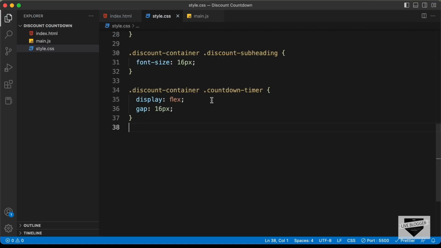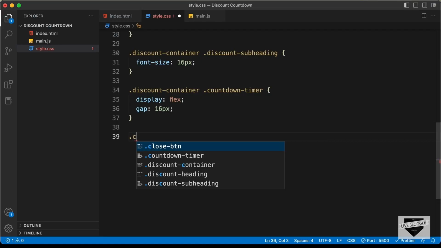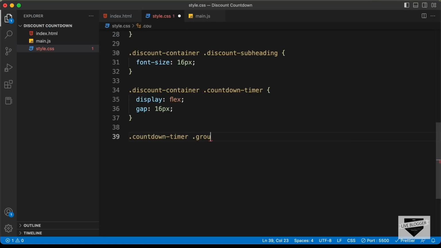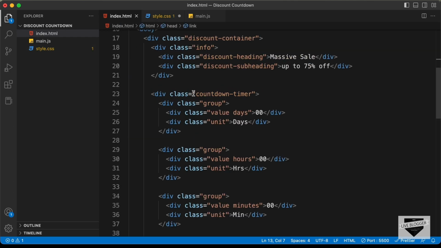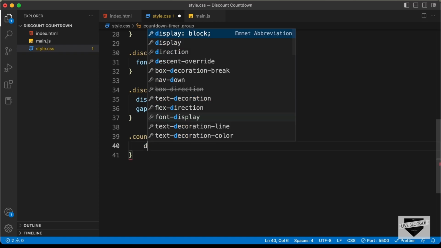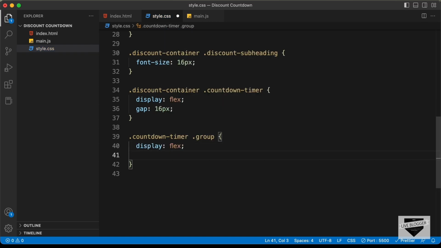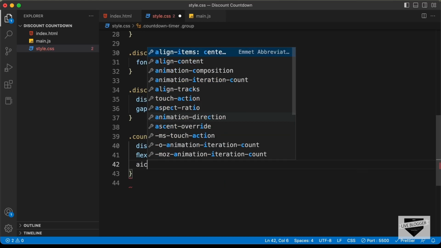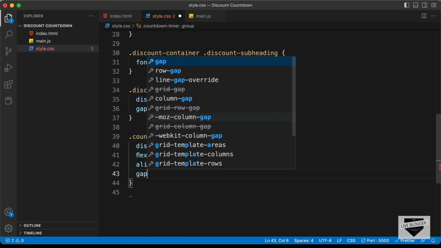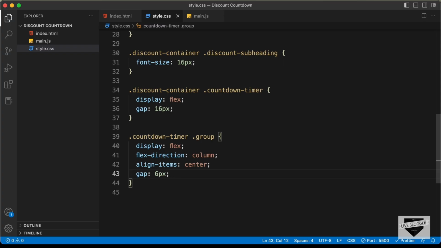Right now let's style the groups so that all these elements are in the center vertically. So let's go back and let's type countdown timer group. So here we have these elements with class of group. So let's set the display to flex, and we'll set the flex direction to column and align items to the center, and let's set a gap of 6 pixels.